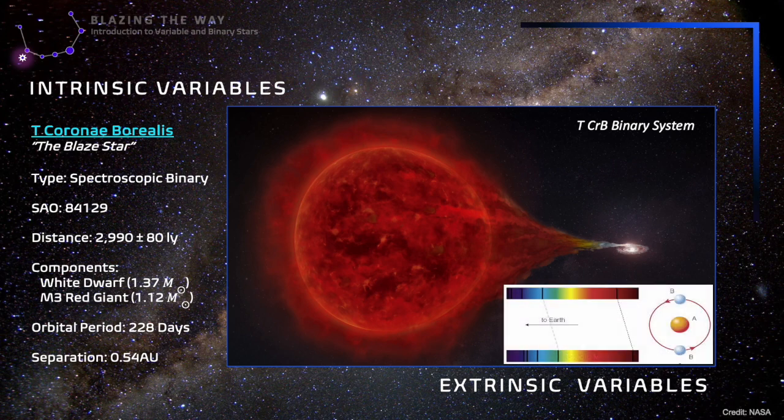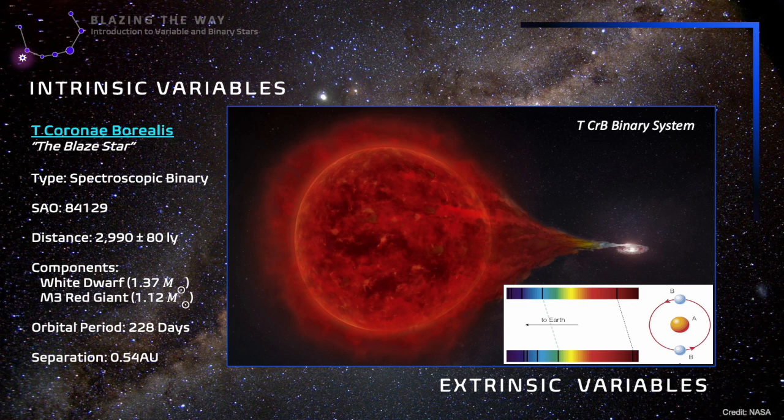Once again, here we have two stars that are too far away for us to be able to visually separate. Whenever we are unable to optically separate them in a telescope, we name that binary system, that multiple star system, after the method that was used to determine that it's a binary star. In this case, it is a spectroscopic binary because we're using a spectroscope and we're looking at the spectrum of these two stars.